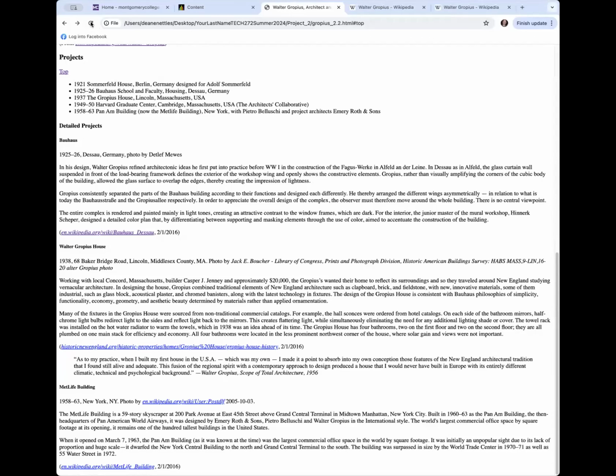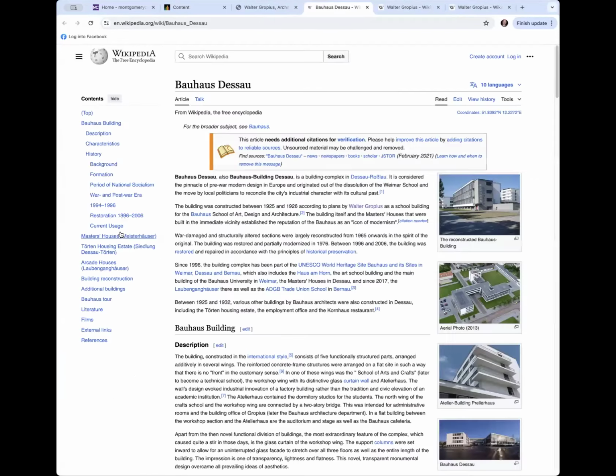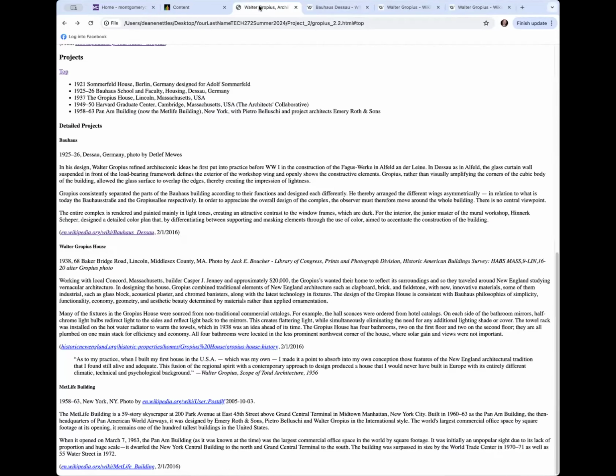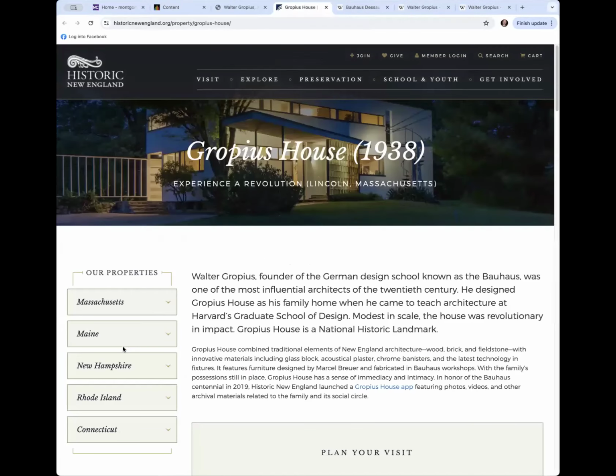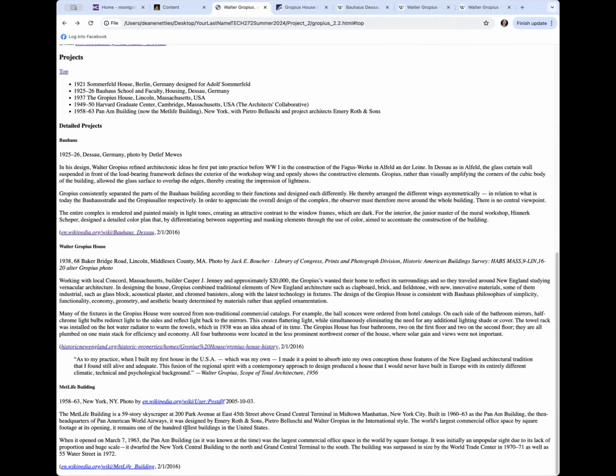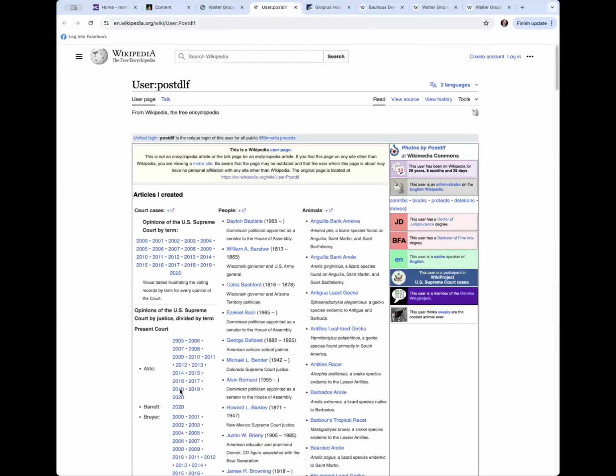Hit refresh. Decibel house goes to there and it opened a new window. Click here, Gropius house. Click here. This is information about a photographer.